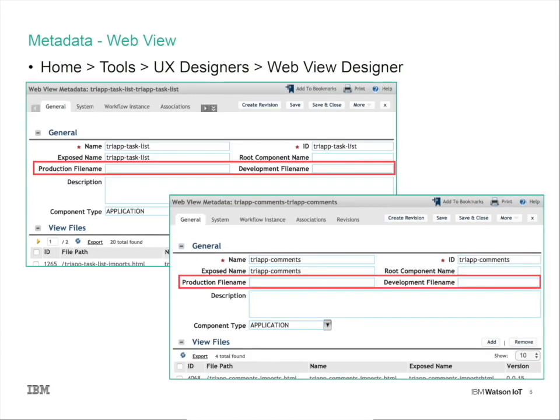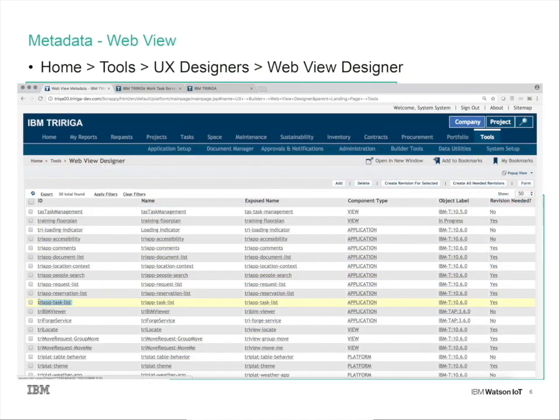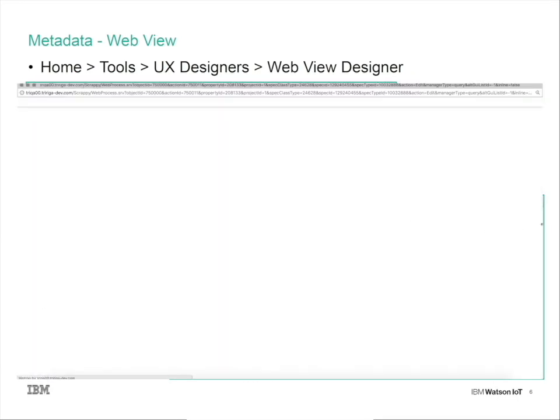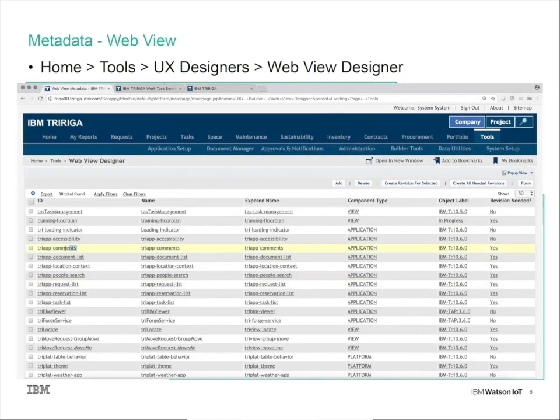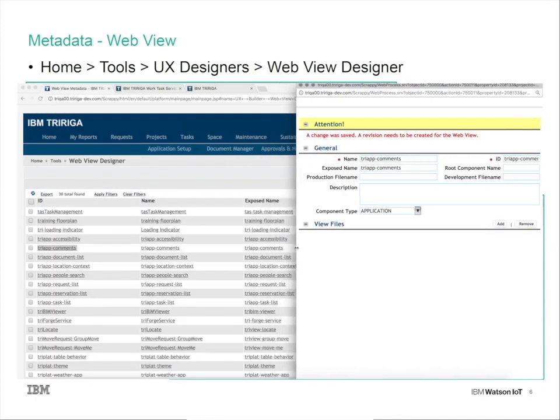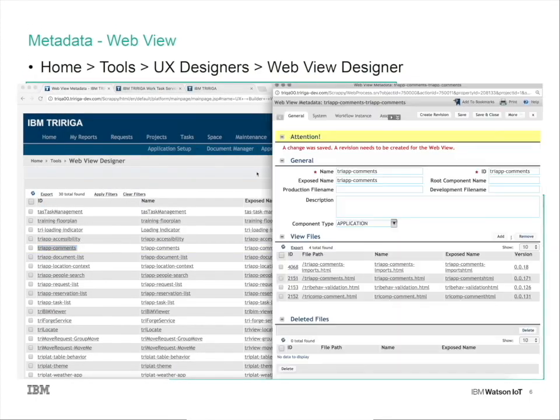Another web view metadata used in the applications are these two, TriApp task list and TriApp comments. These two are application components, which means that they are common app components. They are similar to the platform components because they can be reused inside other apps.